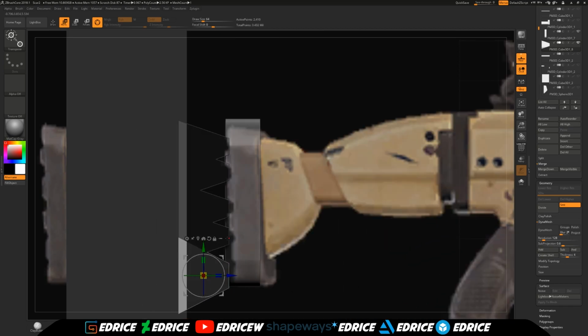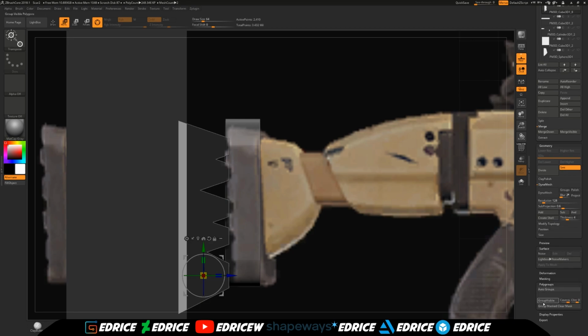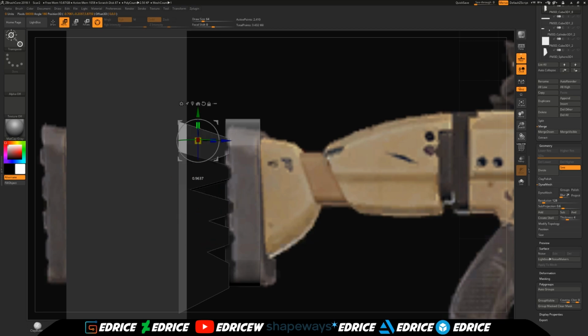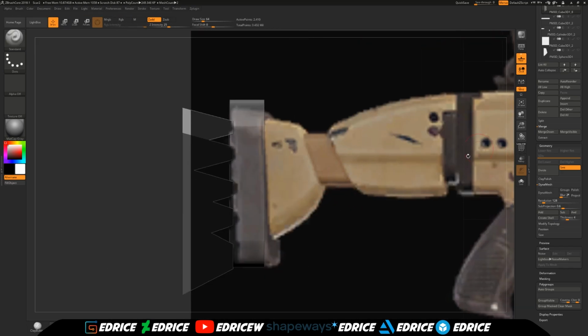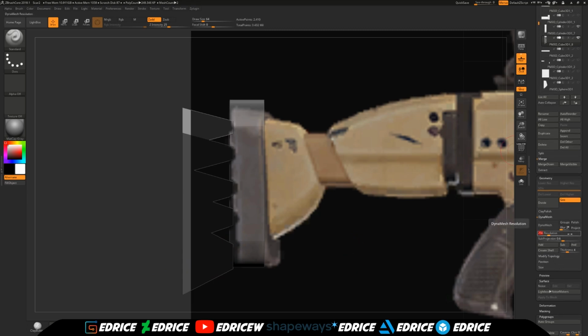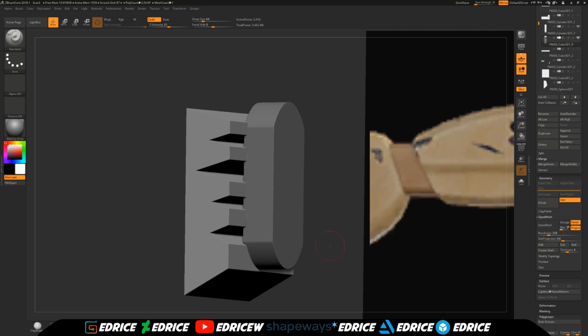Every time you clone, I'm going to use auto groups with polygroups, so that way I can jump to every different clone part of the edit, trying to match the reference view because they seem to be varying width, and I think that is due to the cartoon style.